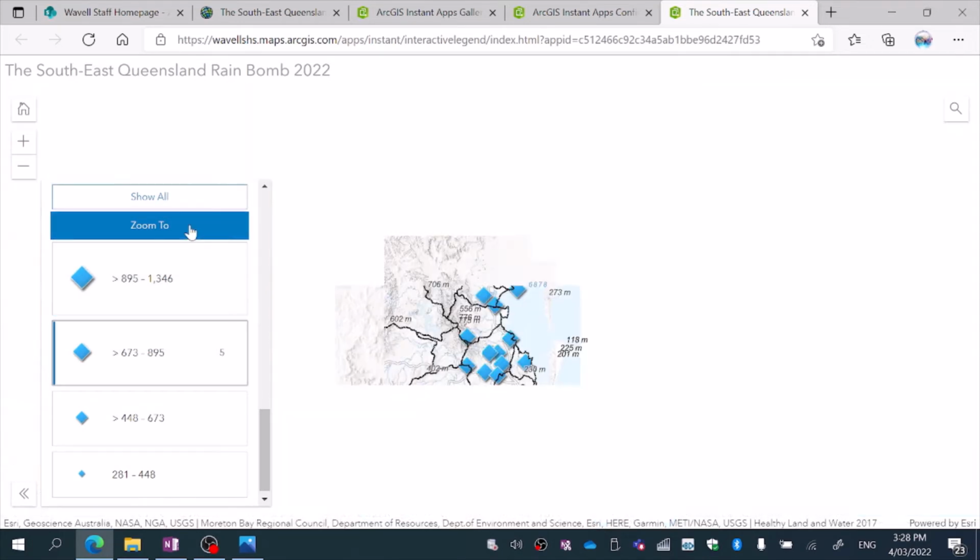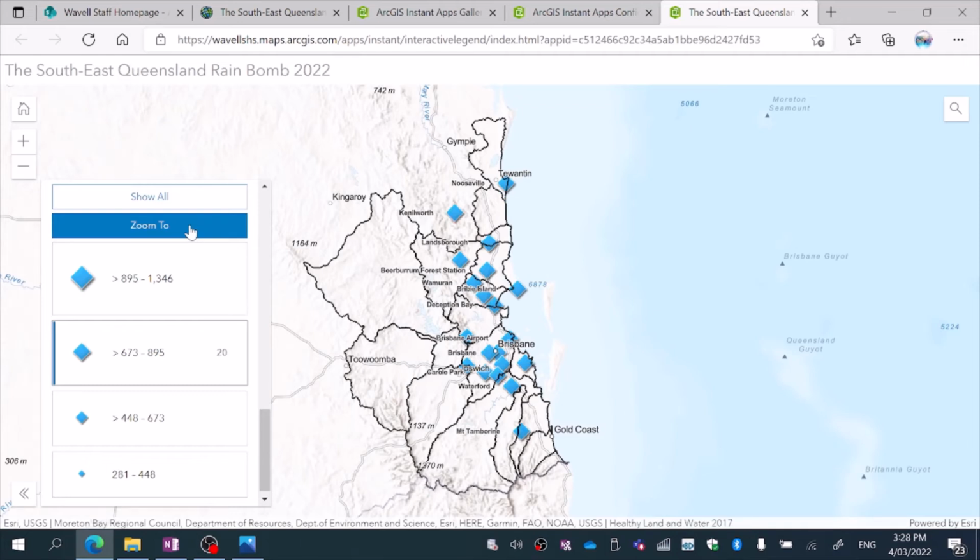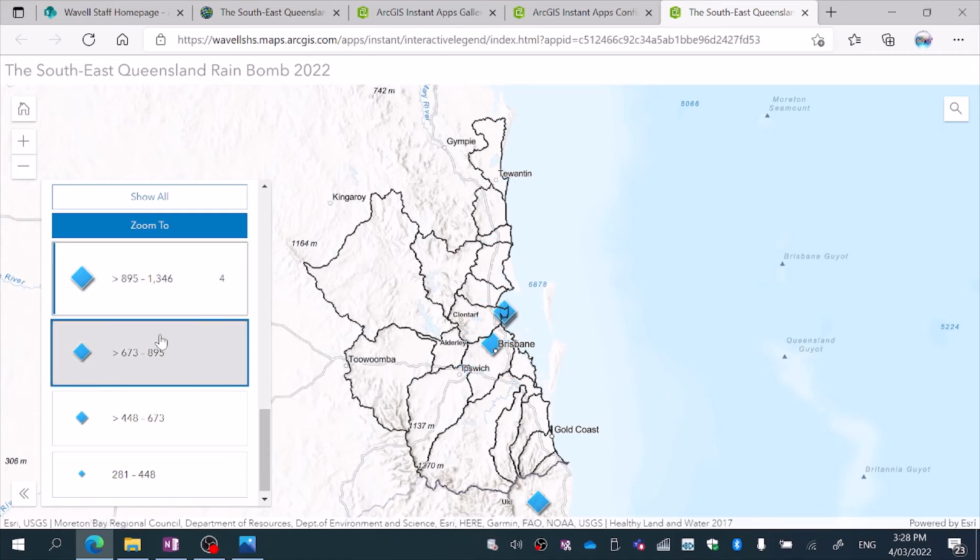I can go zoom to and it zooms out. This is just such a powerful tool to map. It could be mapping rainfall, it could be mapping any of the ABS data, it could be mapping water quality on Cylinder Beach. So this is just a wonderful example of how to create that.